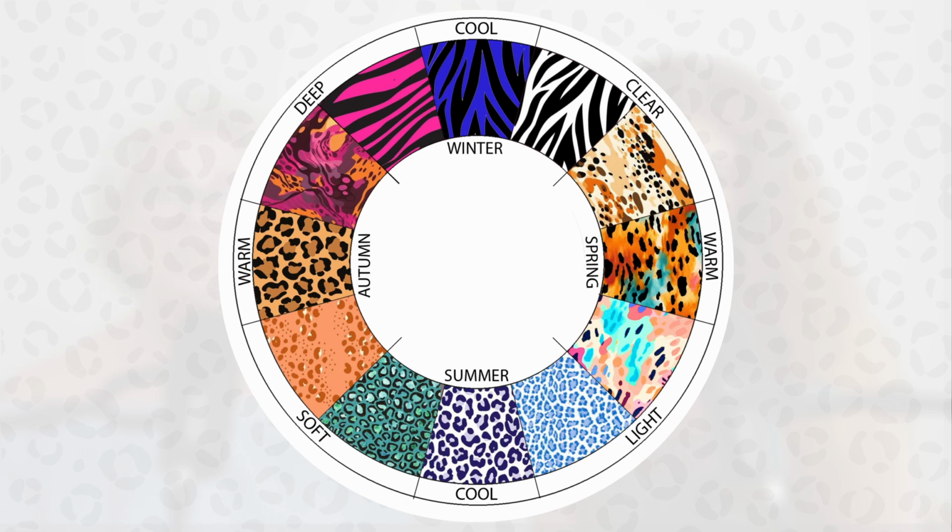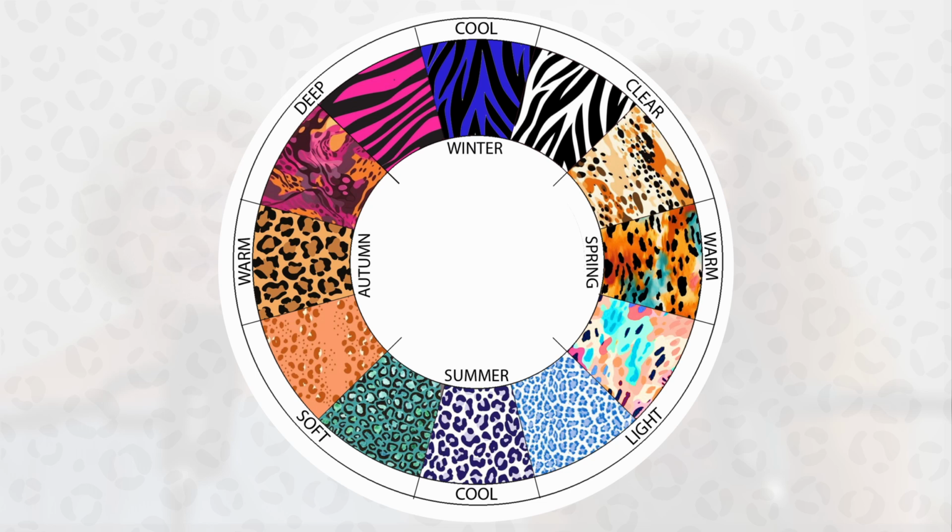That's a case where you would probably want to choose a smaller pattern with your animal print versus a larger pattern. I spoke just a minute ago about the analogous versus the polychromatic color scheme, and a great example of that is what we've done with the autumn palette versus the spring palette, because spring is bright. Not necessarily high contrast, but it's bright. So a great way to make an animal pattern work for you as a spring is to have multiple colors in the animal pattern. And we call that polychromatic color scheme.